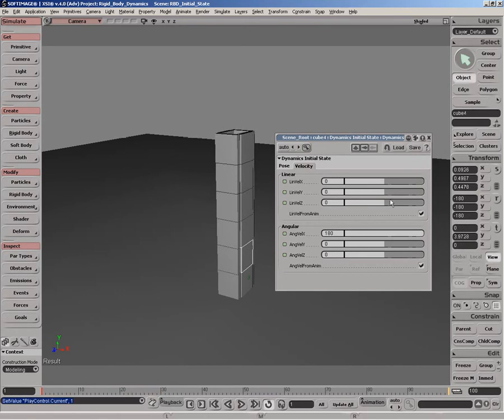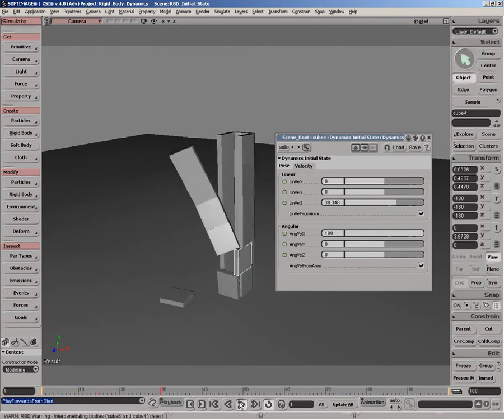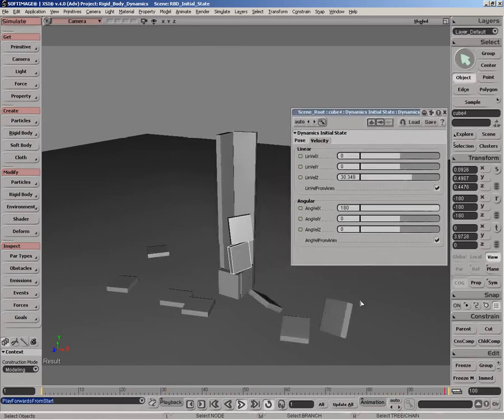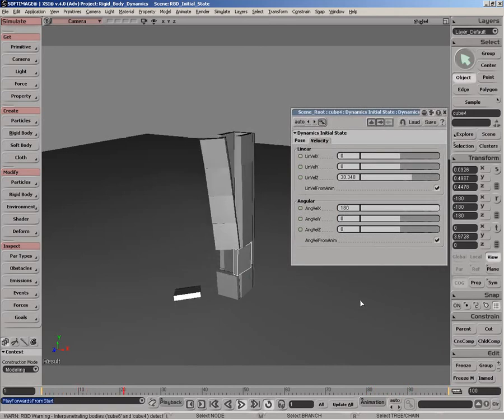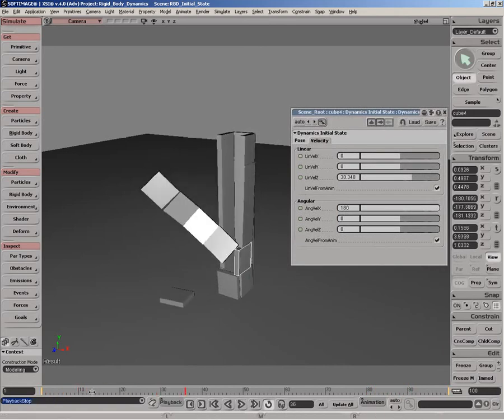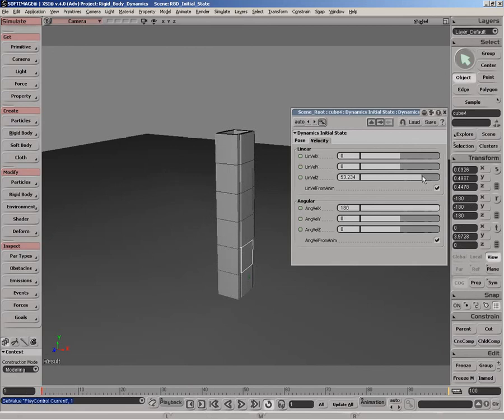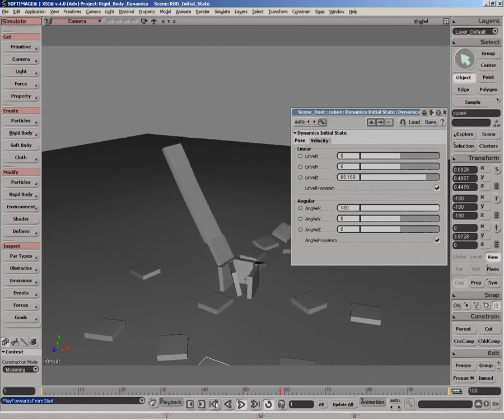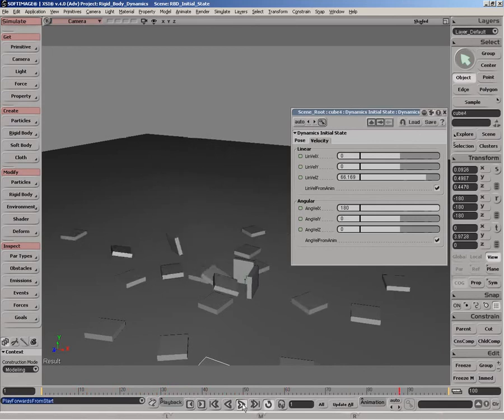What I can do is give it a bit of velocity too, so it'll actually translate initially. There we go. So you can see it kind of kicks out of place, and we can use that to drive a specific rigid body simulation. So something breaking apart, the demolition of something. That was quite slow. So if we bring that up a little bit, make that happen a little faster, you can see we can get it collapsing quite a bit quicker.